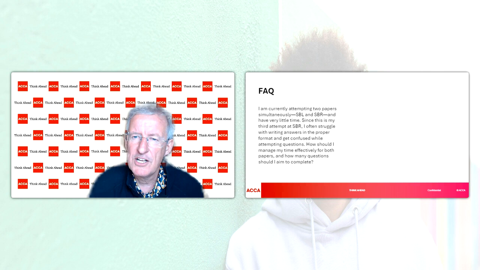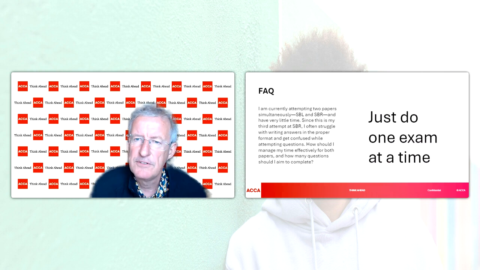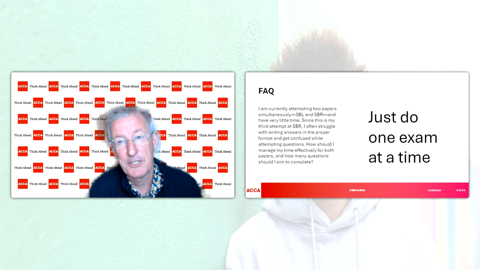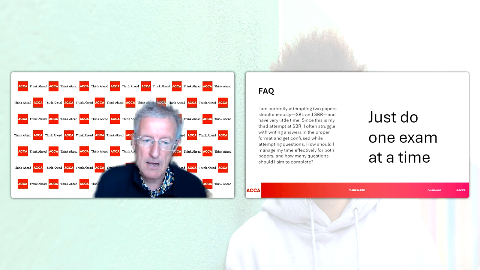I'm sorry, my answer to this question is tough love. I'm not particularly helping the person who asked that question, who's already got themselves into a pickle. But this is for the benefit of everybody else. My standing advice is only to have one wife, only to have one husband. My standing advice is to do one exam at a time. Life is too complicated to have 2 wives, 2 husbands. Life's too complicated to do 2 exams at a time. After all, you've got 4 exam diets.